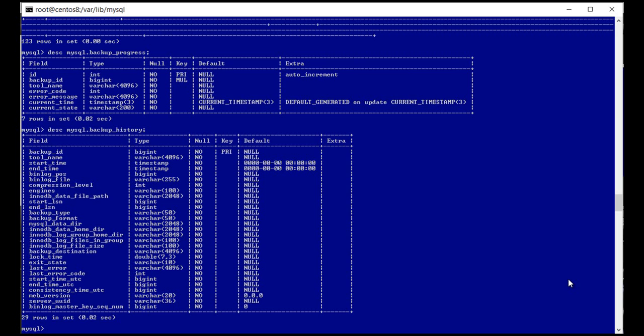And for every non-InnoDB table, a read lock is acquired so that it takes a consistent backup of the entire table. A FLUSH TABLE table_name WITH READ LOCK statement is executed on every non-InnoDB table, after which the non-InnoDB table is backed up. This is to ensure that we are taking a consistent image of the non-InnoDB table.